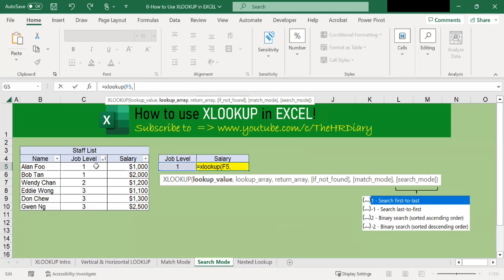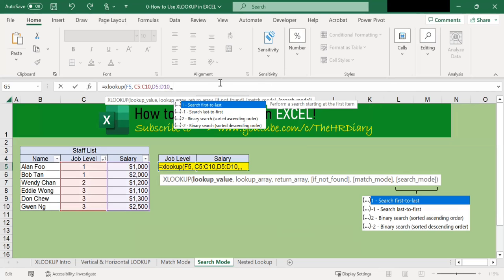For the lookup array, my job level is here, C5 to C10, and my return array is the salary from D5 to D10. Now I want to go into the search mode, so I type a comma here. I don't want if not found, so I type a comma. I don't want match mode, so I type another comma. And so I am in the search mode.